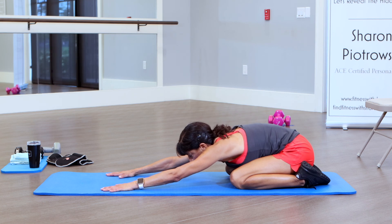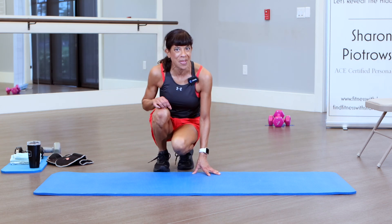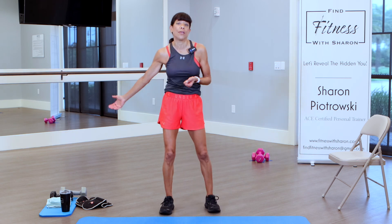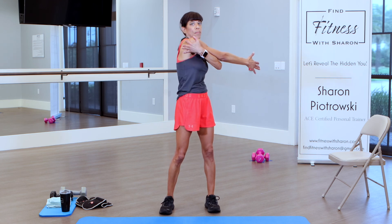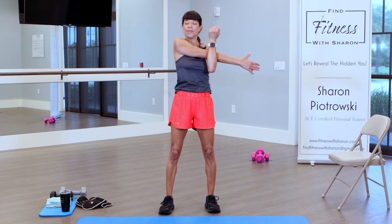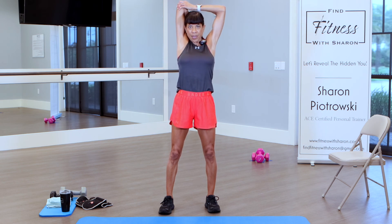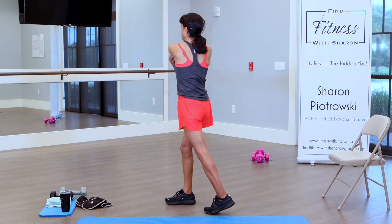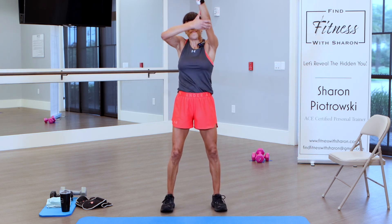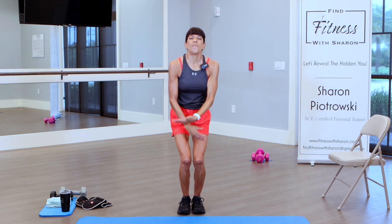We're going to head up and do some more stretches off the mat. Let's stretch out our arms — we definitely engaged them in this workout. Bringing my right arm across my body, hooking my left arm, and pulling it — pulling that back muscle right here. Hold it and take a couple deep breaths. Bring that arm up and over, stretching out that tricep. Bring the other arm across now — left arm, hooking it, pulling on that back muscle. Bring that arm up and over, take a deep breath.